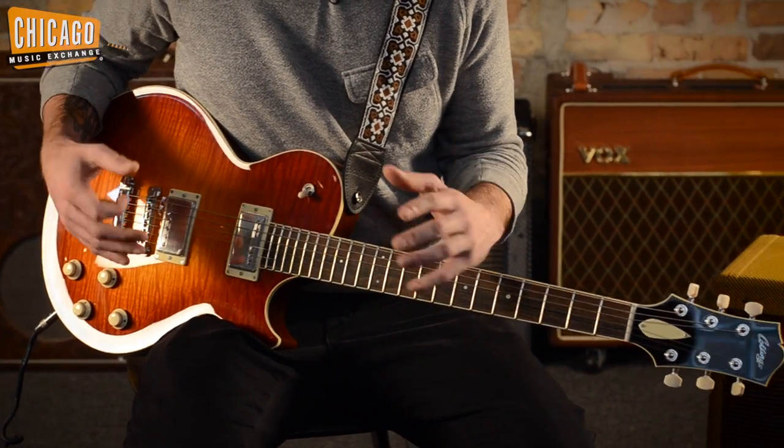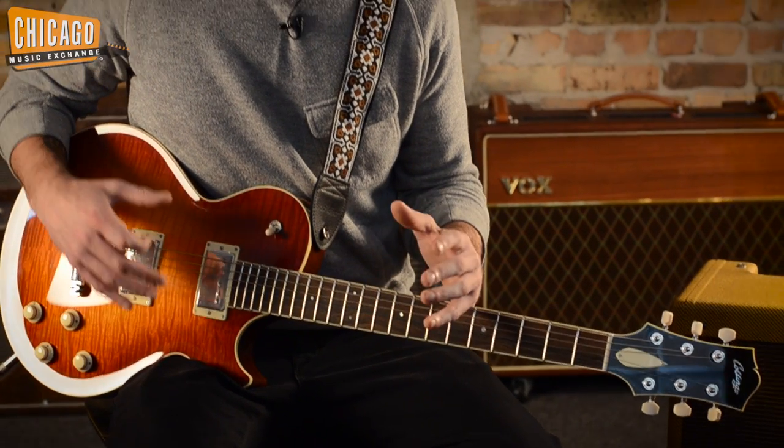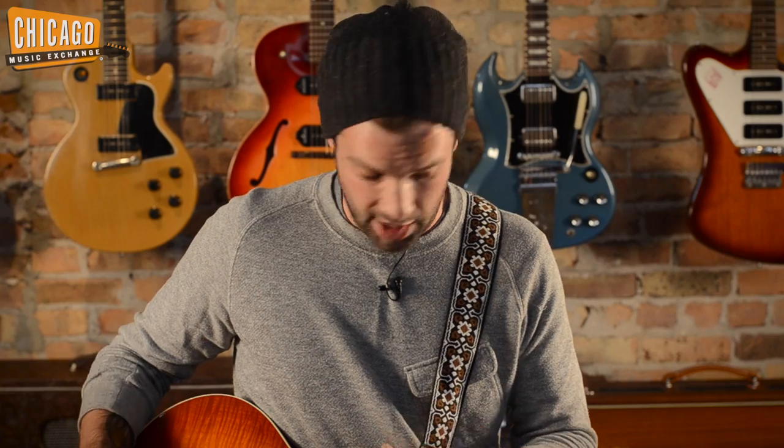Has tone for days. I mean, it's absolutely thick in the neck, biting at the bridge, not overly bitey. The Lollar pickups are a great match for this guitar. This gives it kind of a really classic Les Paul type of tone, but it has a little bit of its own character, courtesy of Collings, you know, the shape and the build and the attention to detail that they put into it.